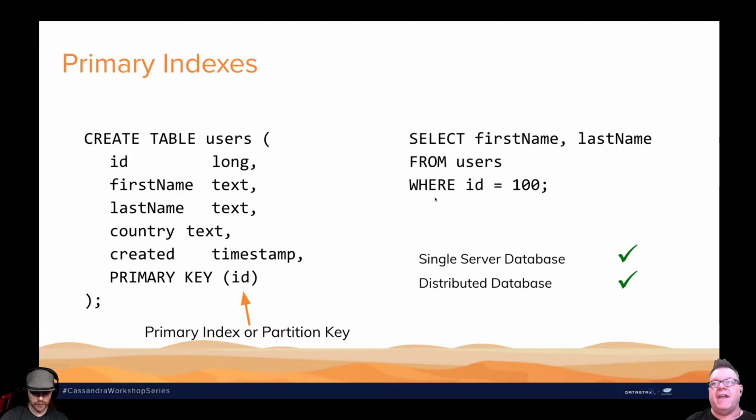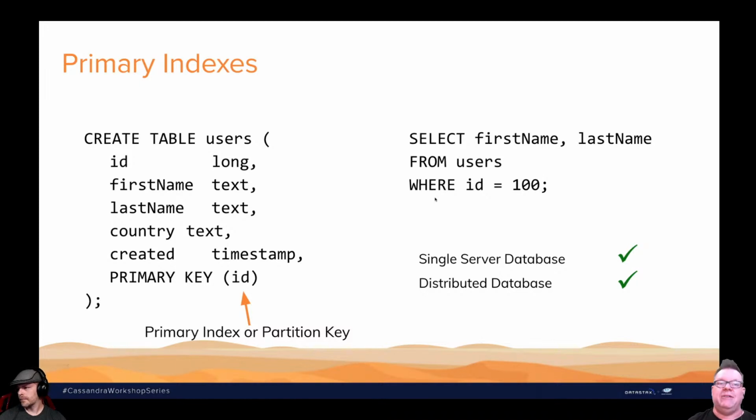What that gives you is that indexing is done automatically, so there's a fast lookup. That's more or less what indexing does for us. That's what you get when you do a select off the ID. This select statement is valid in both the relational database and in Cassandra.